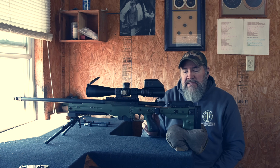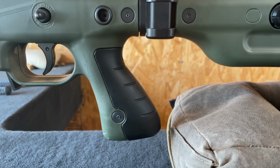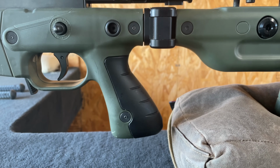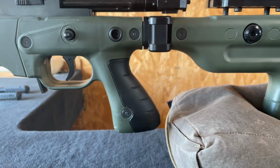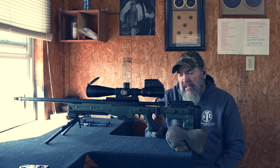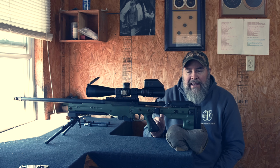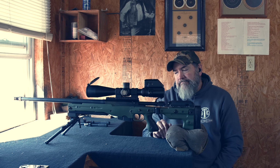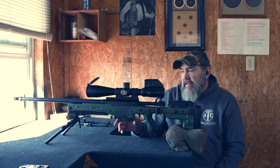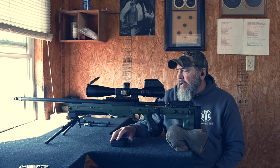A couple of main downsides. Number one is this grip. You're pretty much stuck with this grip. Now these back panels do come off, and they do have some other rear panels where you can change the slight feel of it. But I would prefer it to be a straight vertical grip. That's just what I like to shoot. So let's call that a downside. Just taking that out, making sure you guys know it's a clear rifle.